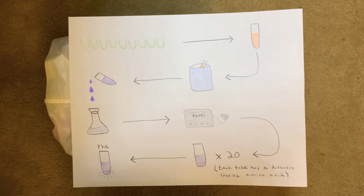They knew if the protein was radioactive, then the labeled radioactive amino acid must be in the protein and the codon codes for that specific amino acid. They then ran this parallel procedure in 20 tubes, with each tube containing a different labeled amino acid. They saw from their results that the tube with the radioactively labeled protein also contained freshly synthesized protein, with the amino acid being specified by the homopolymer used.